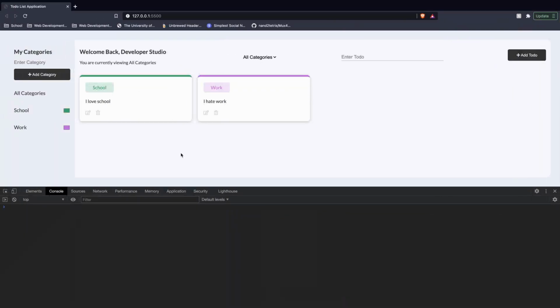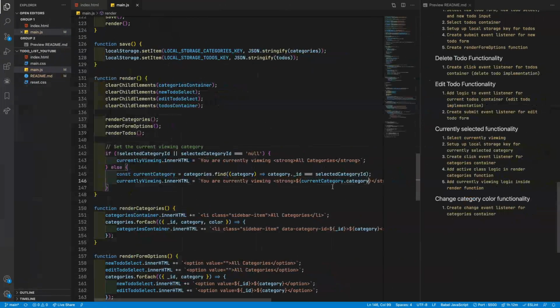There you go. Now it's working. We forgot to change the static string to a dynamic one.